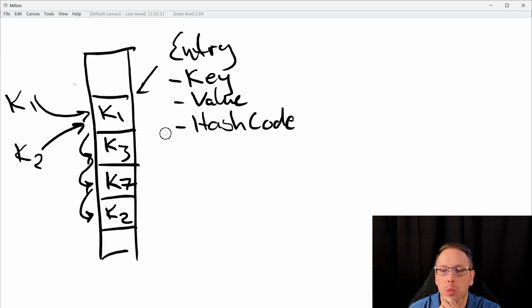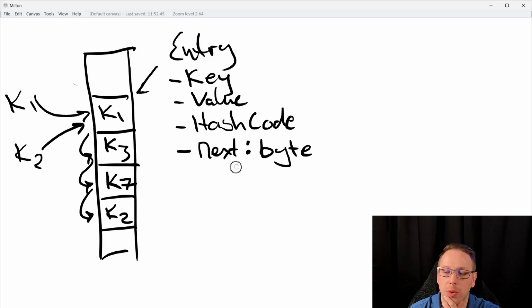Well, what would happen if we included an additional piece of information that was, let's call it, next. And let's say it is a byte. And what is this value?